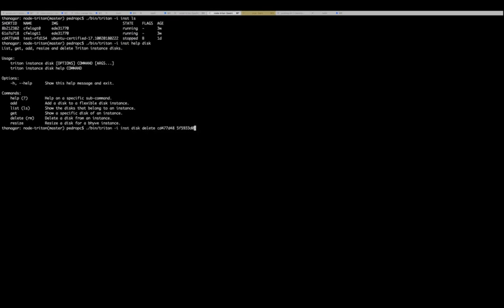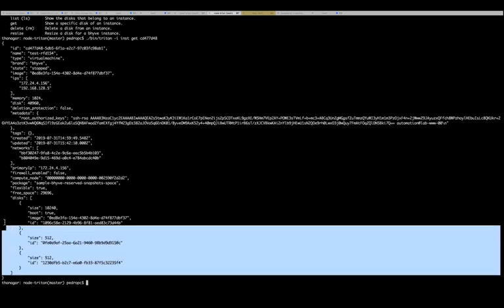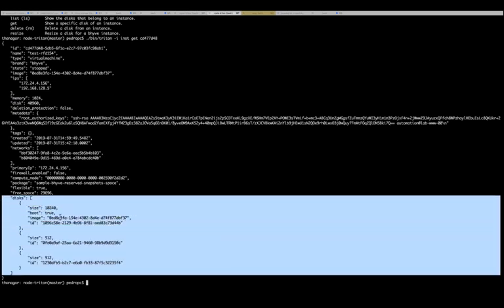So for example, I already have an instance here, which is stopped. There are a couple of things I want to show here. You can see the disk through Node Triton.